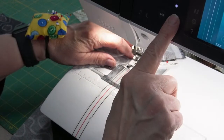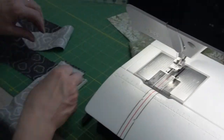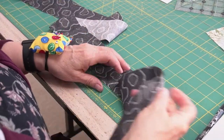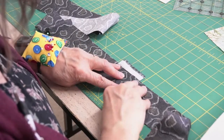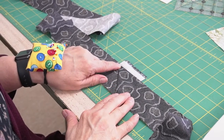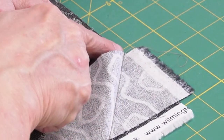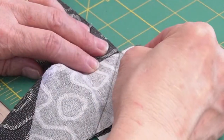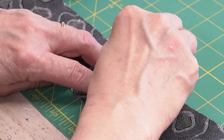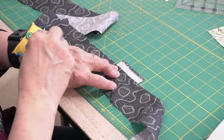Now, if we drew our line a little crooked, you would have to analyze where your line is, because the goal of the day is, and again, before I cut this corner off, I'm going to fold it up and make sure that it lines up. So you can see here that I'm not lined up quite perfectly on the corner. That's because when I started sewing, I should have started sewing an extra thread to the right. So I'm going to have to undo that and do this over again. That's why this is my least preferred method.